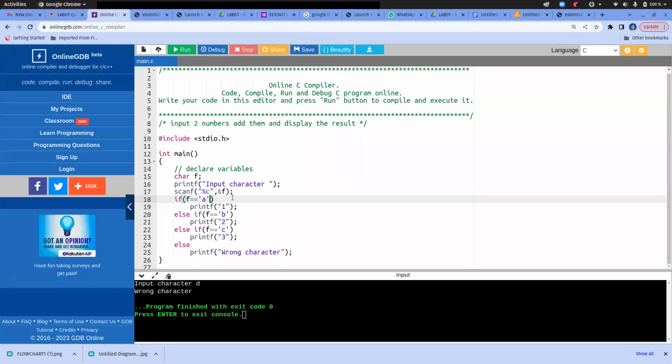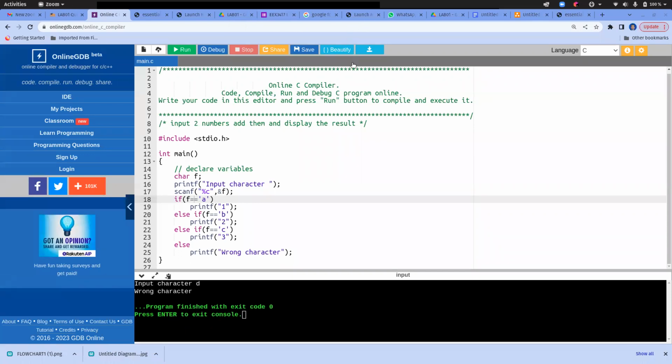So it checks whether this input value is equal to this or not. That is why 2 equals. We can write like this: greater than or equal, less than or equal, like that. Got it? Okay, how about others?